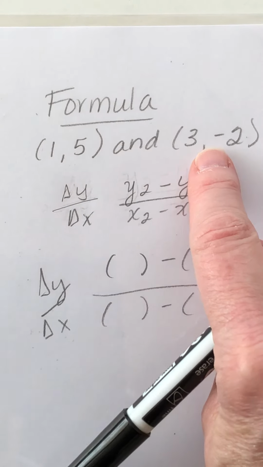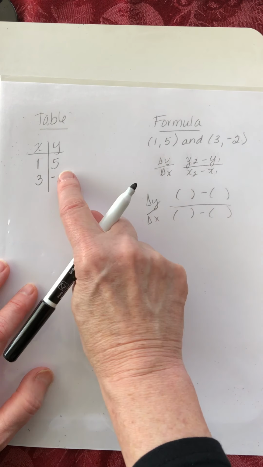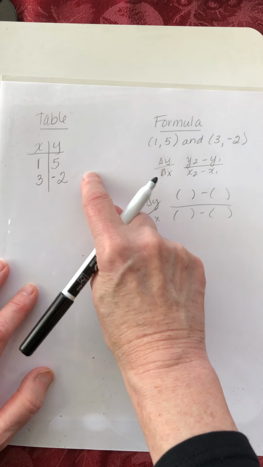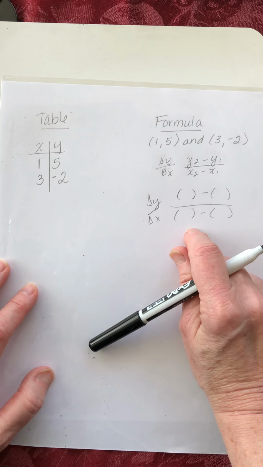So we're going to practice one on your own here. I just need a second here to get situated. So I'm going to put 2 points in a table. I'm going to start with the table, and then we'll go to the more formal slope formula. So I have the points 1, 5, and 3, negative 2. I have one spot on my paper where I'm going to put the 1, 5, and the 3, negative 2 in a table, and then I'm going to find distance. And then here, I'm going to find distance with my subtraction.